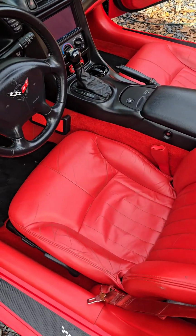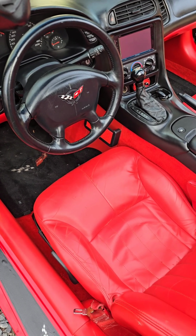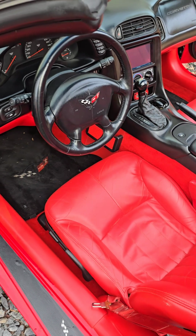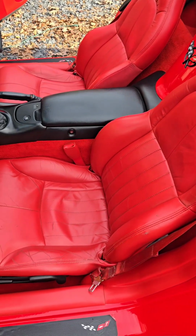My steering wheel actually came yesterday, so I might try to get that popped in here in a minute, while I've got the seats and everything out, and see how that goes. But yeah, all right, let's get to doing these covers.